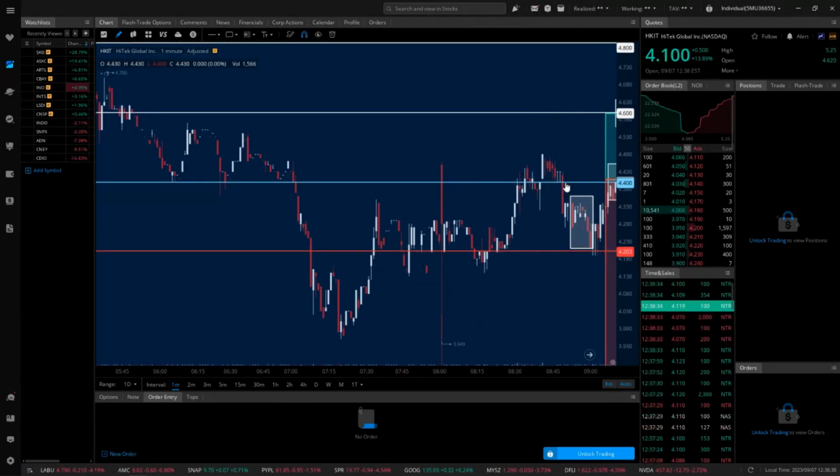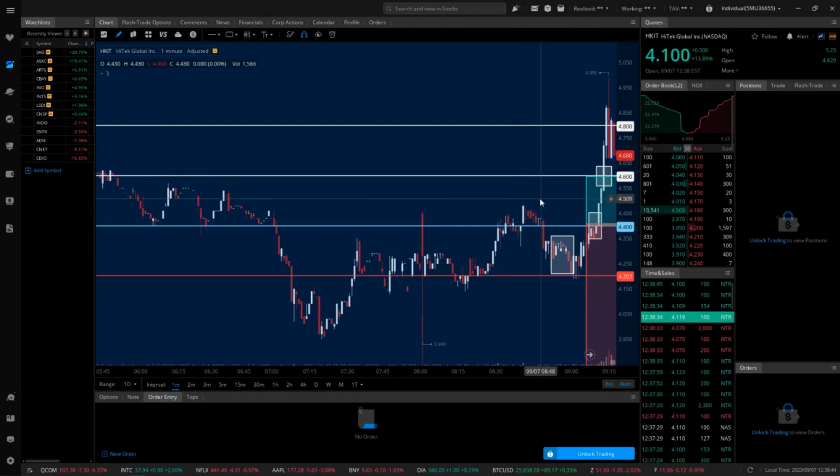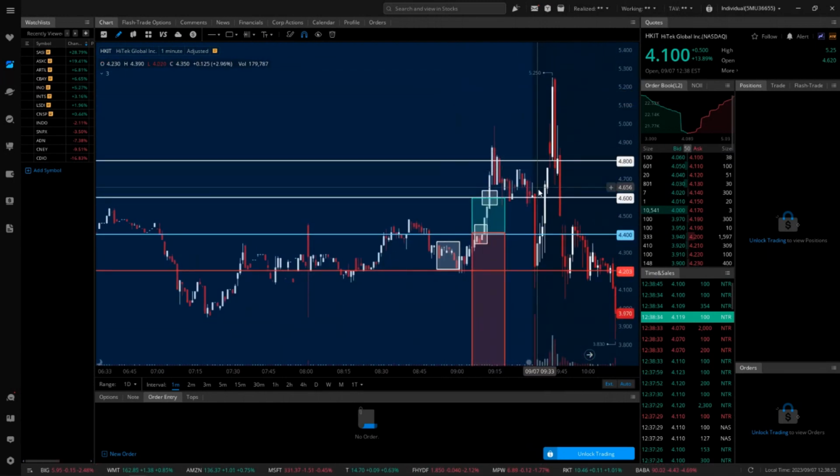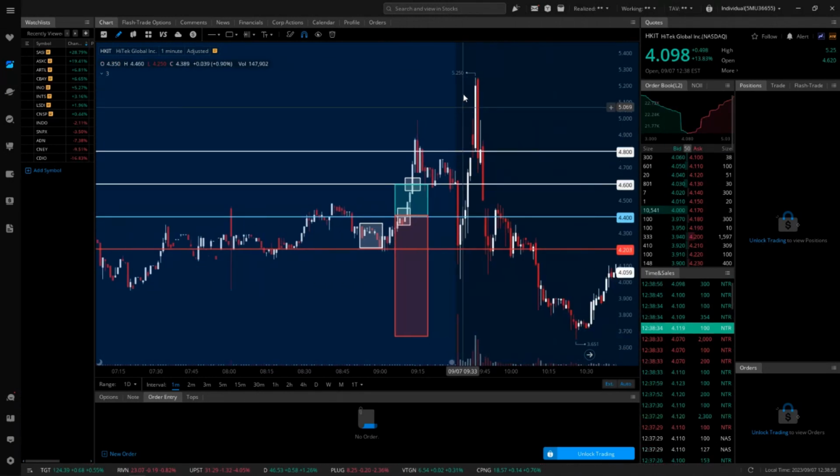So this wouldn't have been an entry or a stop loss because it's not active again until it gets to this entry price. And then the idea is that we would see a clean break above, and that's exactly what we got. Just a clean shot right up to $4.99, and then it fell off, and then at market open, it sold off. It bounced right off this key level here where the stop loss is and just blasted up again, and then sold right back off to that same level.